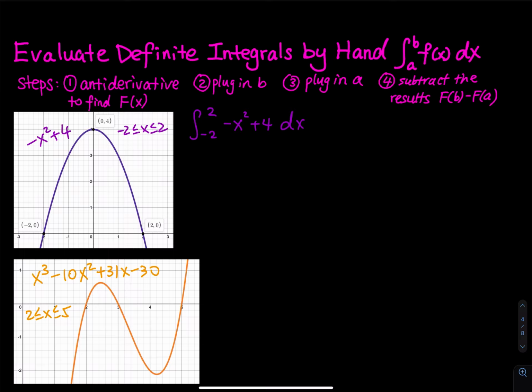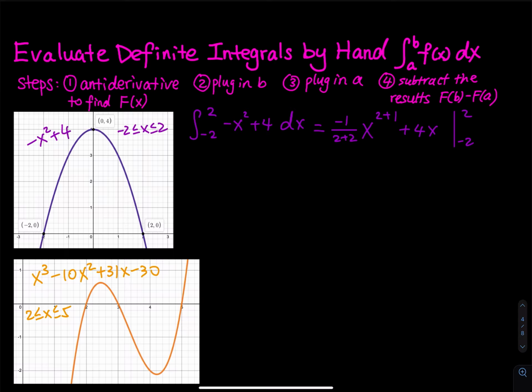So what is anti? Anti means you do the derivative backward. Let me show you the first step. We are not going to bring the 2 down. We are going to take the 2 and add 1 to it. In the derivative, you bring it down and then minus 1. In the antiderivative, you take the 2 plus 1 and put this in the denominator. You still have your negative 1, the negative sign is part of the function. You have the 2 plus 1 in the denominator. And for the 4, the derivative is 0, but the antiderivative is 4x. And this line means such that x goes from negative 2 to 2.